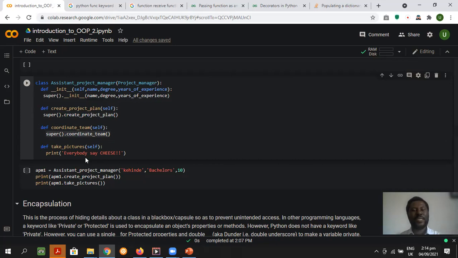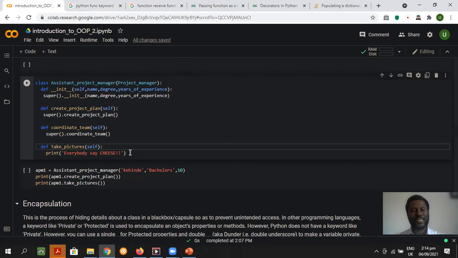But then, because like I told you, we don't want redundancy, we have to assign him the task of taking pictures. So we'll now create that. Whenever I say assign a task, we're talking about creating a method. So we create that method, all right, called take pictures.